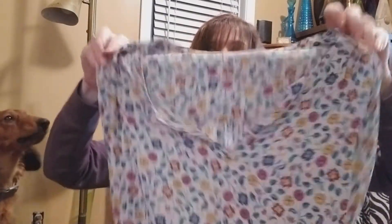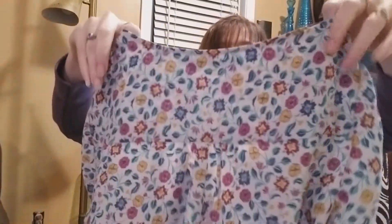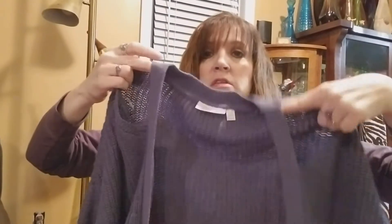First thing I have is this boho blouse that I picked out. It's got the sleeves that I like with a little bit of elastic at the bottom. Hopefully this isn't too small — I really liked the colors on this. They look a little bright on camera but they're actually a little more muted. I thought this was just a nice simple top and I knew I could integrate it into my wardrobe. Next thing I got is a blue cardigan — I was going to say purplish but it's not really. It has wider sleeves and little cutouts at the top, which I thought was cute. That is by Artie Style. This blouse is by Octavia.